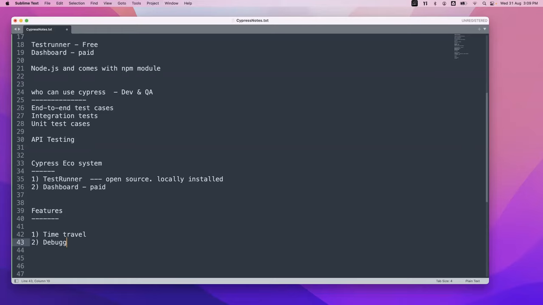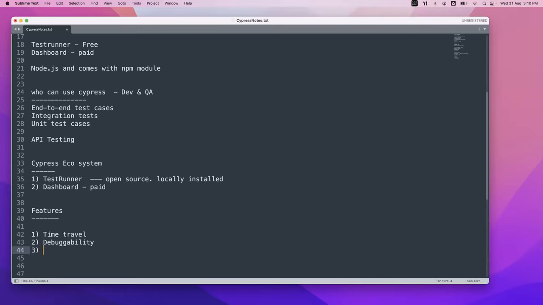Debugging. Normally, if you go with Selenium or any other automation tools and a test case fails, what you will do is try to debug the code, every method, every function, or every line. But here, Cypress has access to all the dev tools because Cypress is running in the same browser internally, so it is able to access everything from the dev tools. So the debugging is very, very easy. If something fails somewhere, we can immediately cross-check it there itself without rerunning the code. That kind of facility is provided in Cypress, which is basically called debuggability. It is very easy to debug the test when you compare with other automation tools.